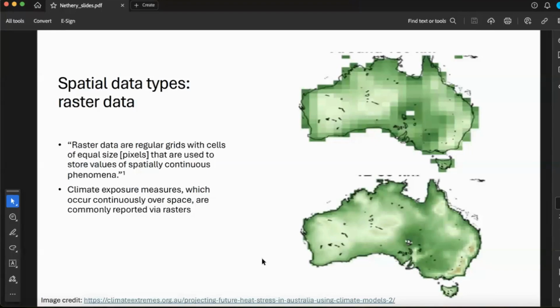So you may get raster data in practice where you read in the data and the data just look like a smooth surface. And that's often the case when you have these high resolution rasters where it becomes hard to detect the individual pixels and it starts to just look like a smooth surface. So in practice, when you're working with raster data, you can see data that have these large pixels where it's very obvious that this is just a bunch of grid cells with different values, or you might have something that looks very smooth because the grid cells are very small and hard to detect with the naked eye.